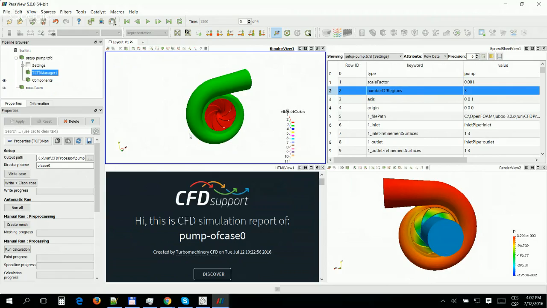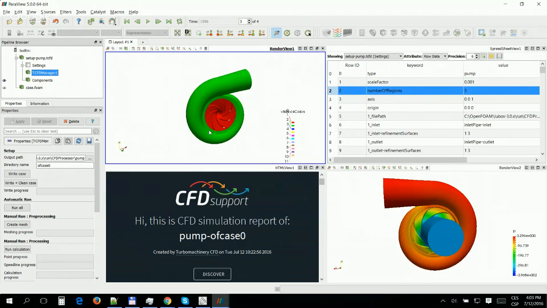Number two, Turbomachinery CFD is fully automated, which means all the workflow can be run by a single command or by a single click. The case setup and machine geometry is read from a single file, and all the process is done automatically.